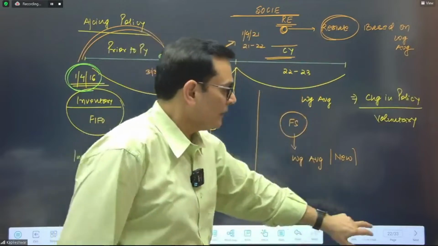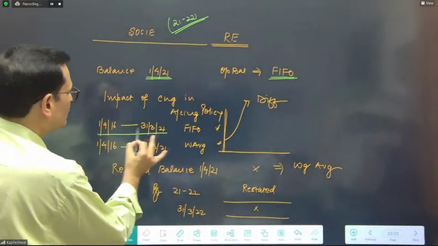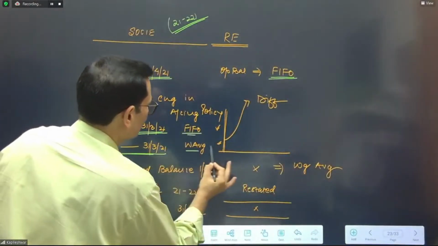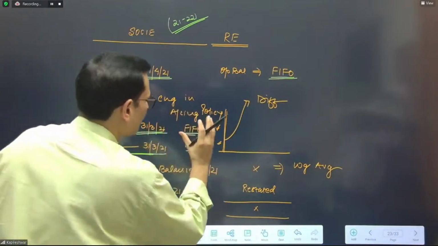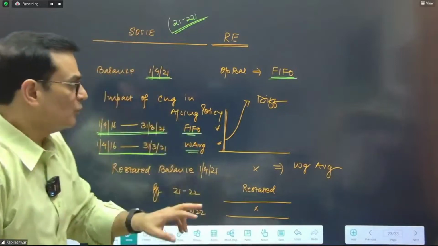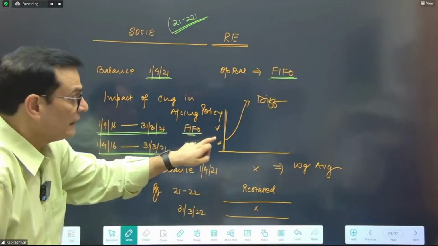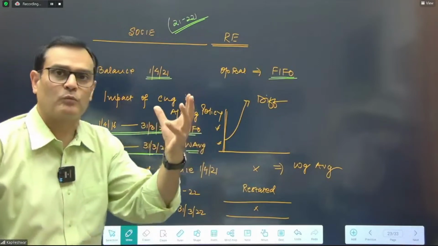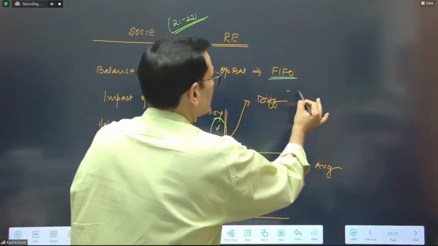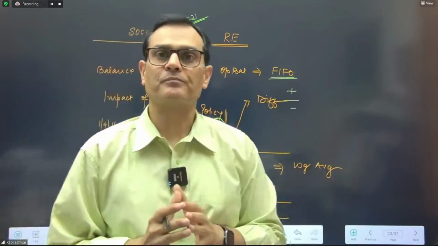Recompute: if you would have taken the profits of these years instead of FIFO, you would have taken a weighted average. What would have been the opening balance? So you know that this is the profit based on FIFO for all these years. If you were to take a weighted average, what would have been the profit? Compare the two and, plus or minus, whatever the case might be, adjust the difference.